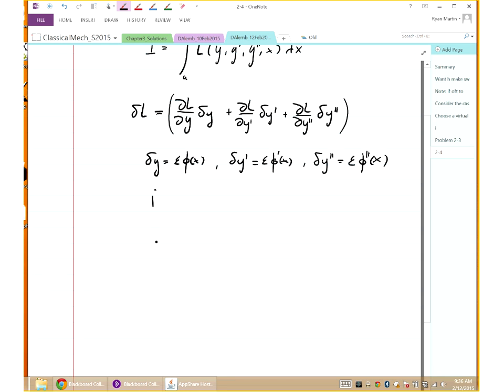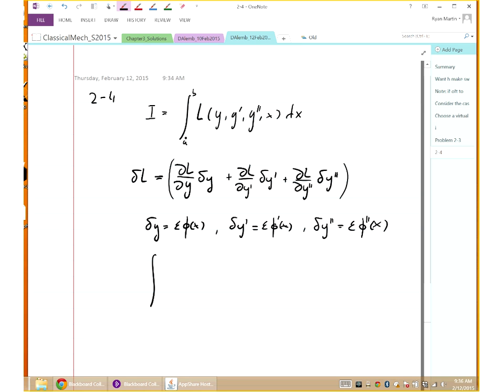So then you're going to have an integral. Oh, I guess the other point is, remember the integral is a definite integral with fixed endpoints. So we also have that phi at xa equals phi at xb. The variation is 0 at the endpoints. And similarly, the derivatives will be 0, and I give that.